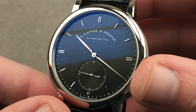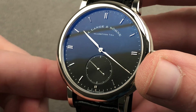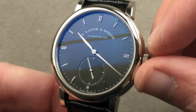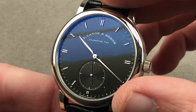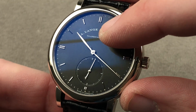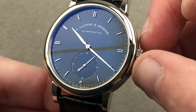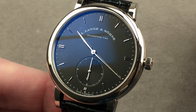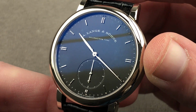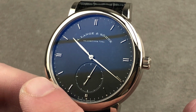And then we have a dial that features the stick indices that signify the Saxonia family. Remember, Roman numerals are the Richard Lange, the Zeitwerk is a digital display, and then Arabic numerals, those are the 1815, so this is the Saxonia. Doubled up indices at the four corners, and then we have white gold for the indices as well as the hands. They're lovely polished alpha style hands at center, and then there's a counterweighted needle style seconds in a sunken subregister. This being the Saxomat caliber, you do have a hacking seconds with zero reset action, and if you look closely you can see there are little white gold cabochon outboard of each of the indices.